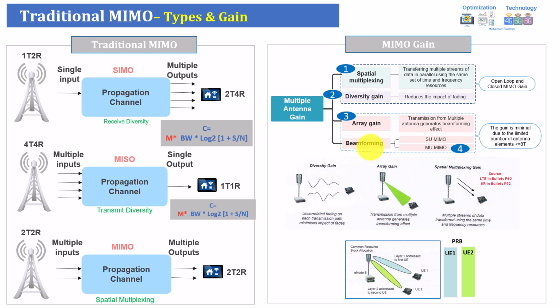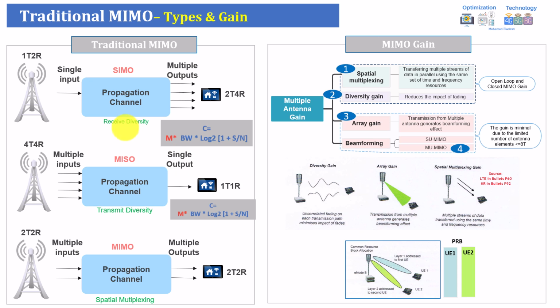Then you have beamforming in general, and beamforming improves the efficiency of single-user MIMO and multi-user MIMO. Just to highlight, all this single-user MIMO, multi-user MIMO beamforming is not something new. It has existed since traditional MIMO, starting especially from 4x4 and 8x8. But it used to have a very minimal or limited gain because of the limited number of antennas. So let me explain each of those in detail because it's very important: receive diversity, transmit diversity, and the beamforming gain in general.